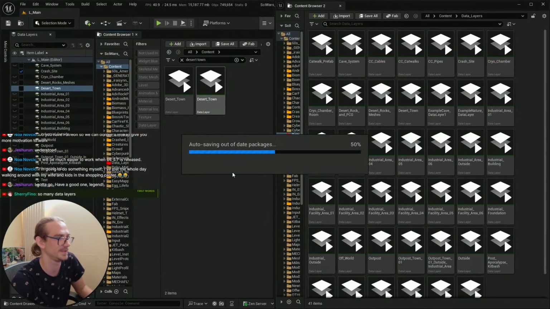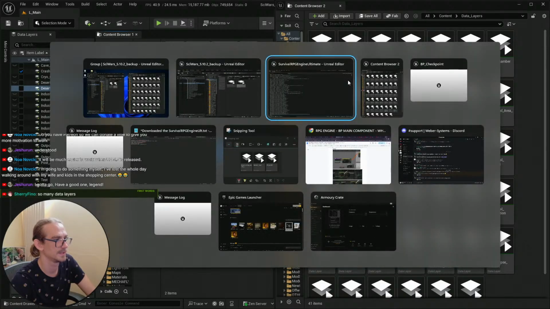Oh, Jesus, on the ISO project. Yep, I don't need to do this. It's nice to keep them all in one folder though, but yeah, we're not going to migrate those data layers. We already have them because they were part of the level. They're just not activated.